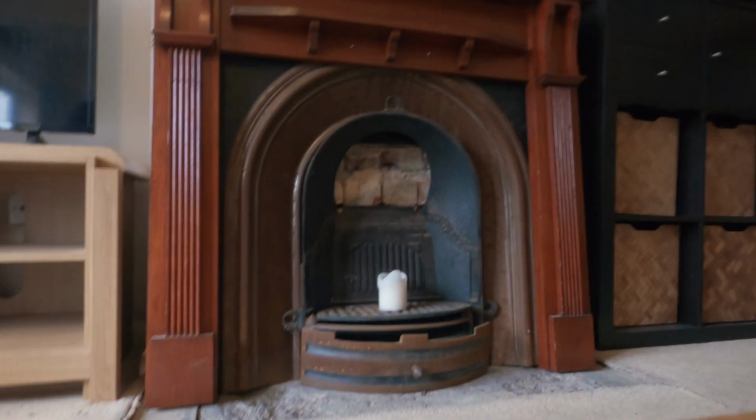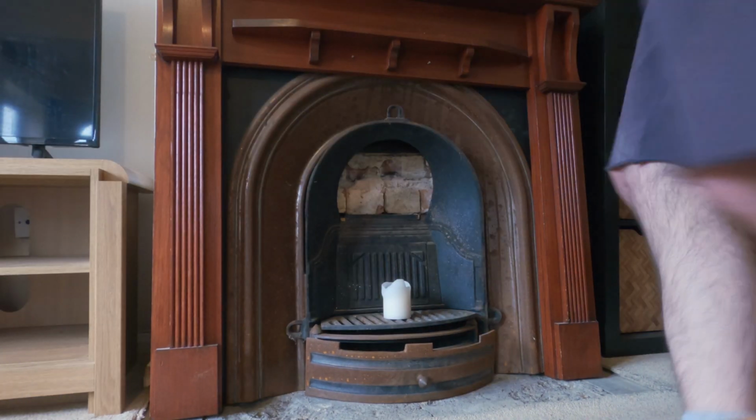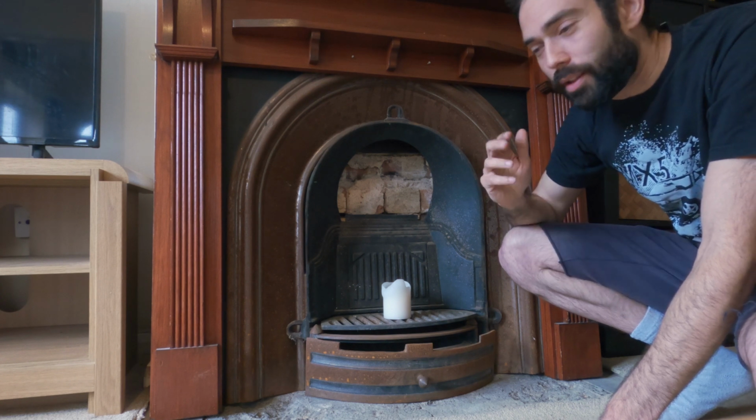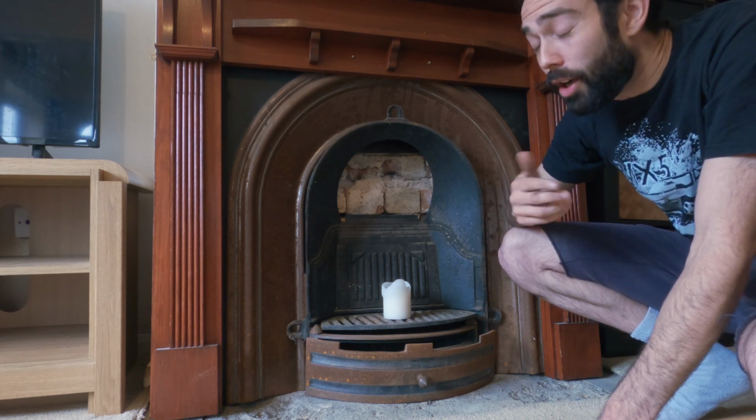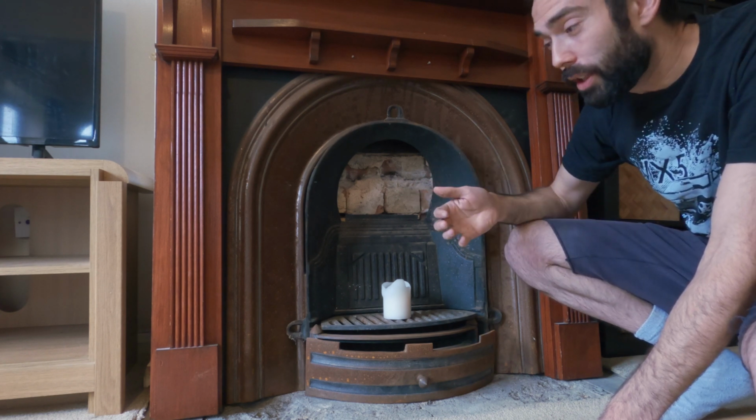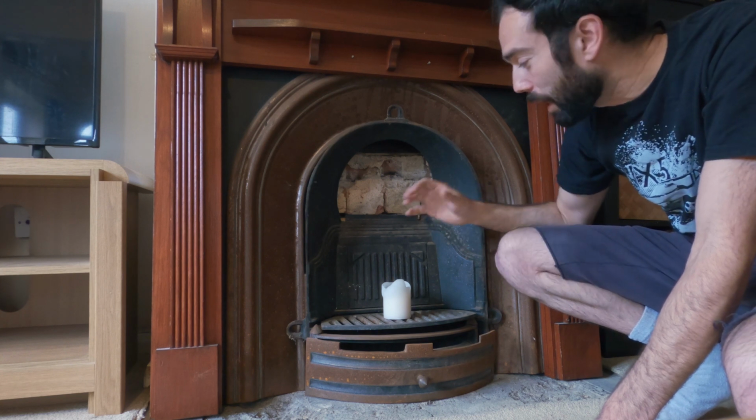It's an even better time to start preparing now, because if it wasn't going to happen then, it's definitely going to happen now. It's crucial, I think, at this point to secure your family's heating needs. I just want to run through what I'm doing at this house at the moment. So I was originally thinking a wood burner in here, but there's a lot of regulatory nonsense I feel you have to go through in the UK to fit a wood burner. So this house originally had open fires, so we're going to actually put an open fire back into here.